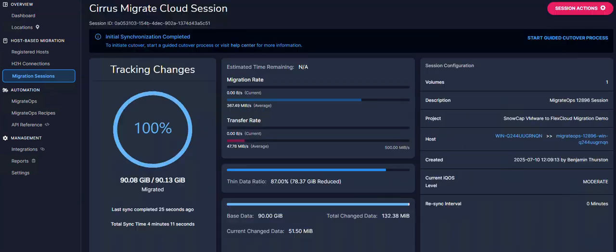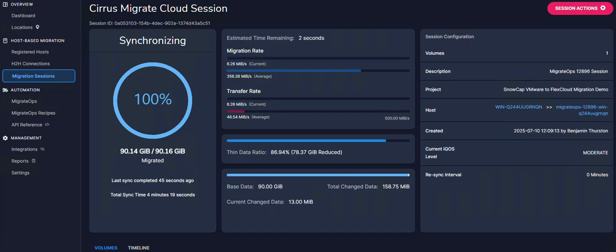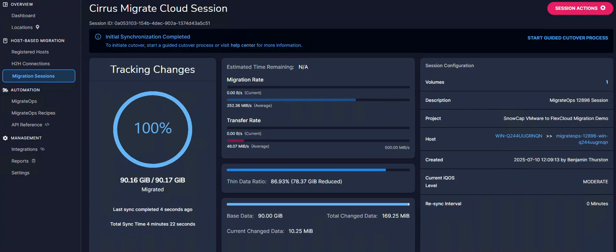So if this were a production system on the source, there's no reason that you couldn't stand this up and let it just sync continuously, and then you could pick a time to do the migration at your leisure, right? So it's a SQL database or it's a mission critical application or something like that. Set up the replication, get it going. It's not using VMware snapshots. It's not going to overload the system. It's literally using a filter driver to be able to pick up IOs to the base disk. After it's synchronized the base disk, it's intercepting all those changes that are coming in and writing them across. So the two volumes look exactly the same in pretty much near real time.